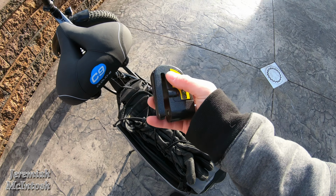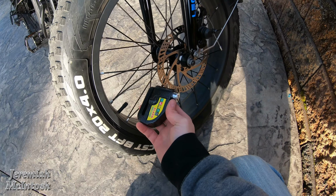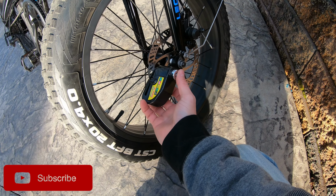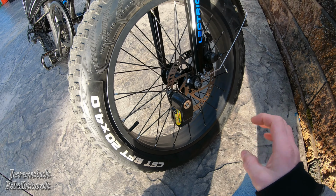This little thing here is a motorcycle disc brake alarm. What this thing does is you can clamp it on your brake disc, clamp it around it. I'll show you guys here. It has a little pin that comes through here, and it locks it on. When you lock it on, it pretty much beeps, and then it's an alarm.